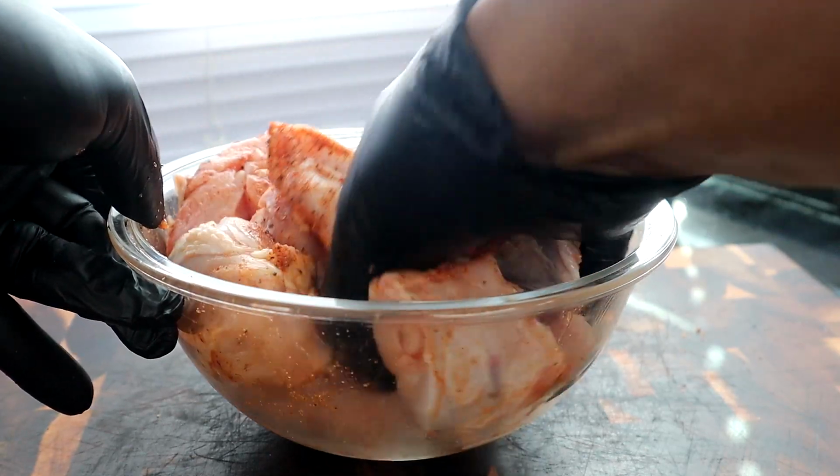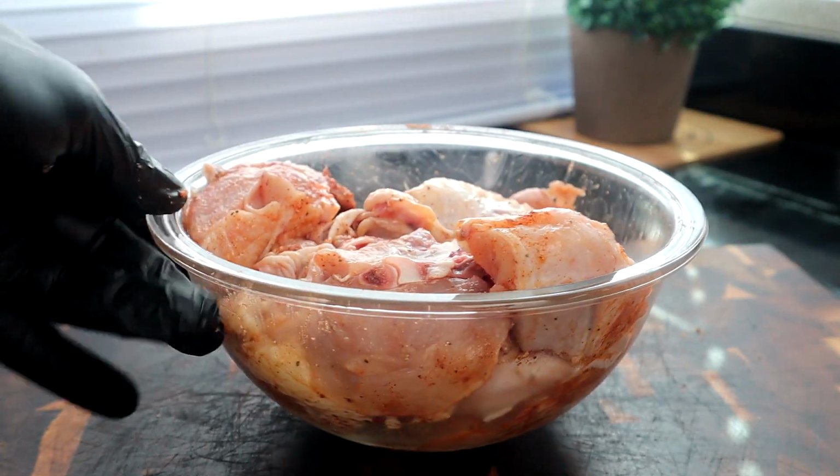And also I wanted to tell you guys, you don't have to use chicken breast. You can also use chicken thighs.